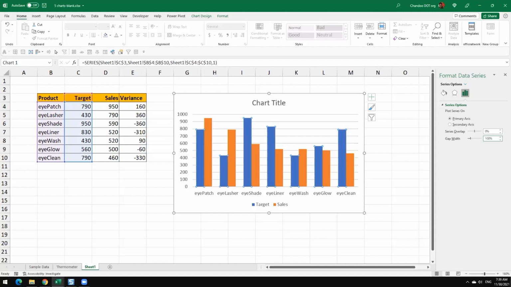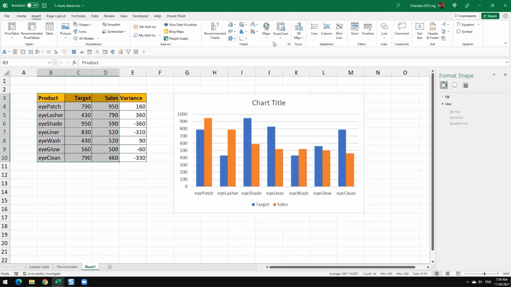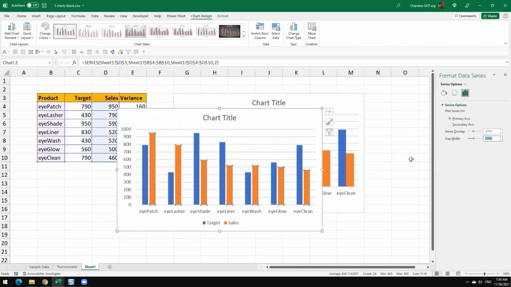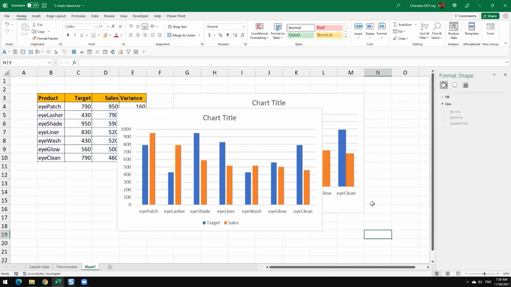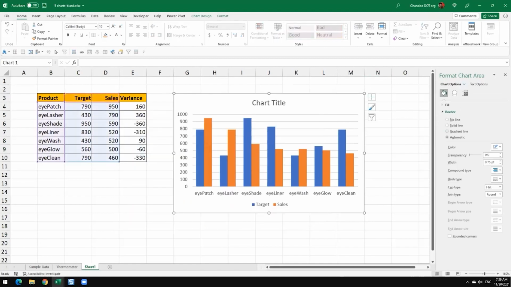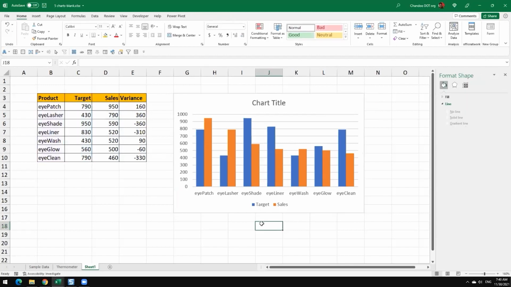What is really funny is if you make a chart, by default, Excel picks the gap width of this 219%. So I don't know where they are getting these numbers from, but definitely this is like too much white space for my liking. So we'll start off with maybe 50 or 100, whatever you find reasonable, and then tweak it depending on your taste and your messaging that you want to go with.